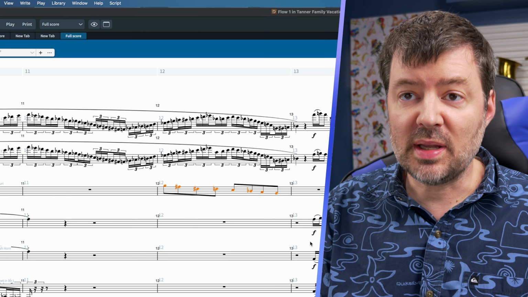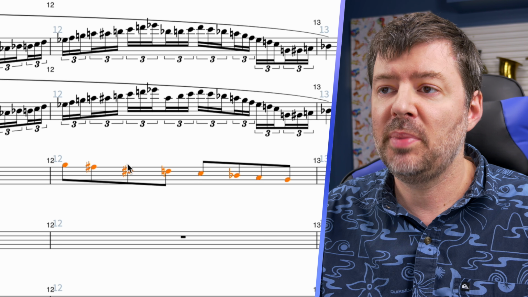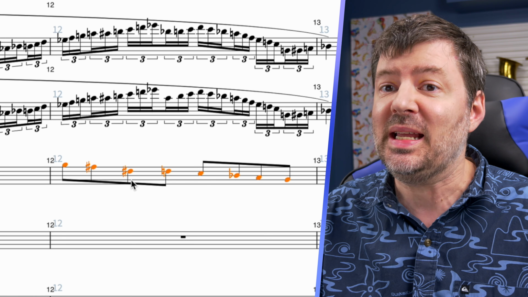Now there's another version of this exact same tool, which is Map Scale. What this tool is intended to do is if you had a passage that was obviously a harmonic minor scale, but it was spelling the notes wrong, Dorico will go in and respell the notes to make sure that it is literally the scale you're looking at. In this highlighted section, I have a G harmonic minor scale written, but you can see it has misspelled one of the notes as a D sharp instead of an E flat.